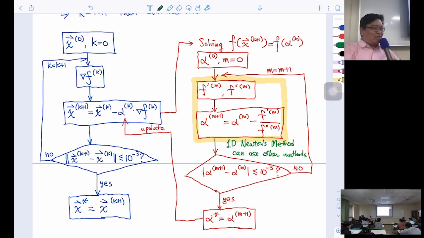But the entire procedure looks a little weird. Especially for the sub-problem on the right, when you try to plug in the equation back to f and solve for a single variable alpha minimization problem, it's a little weird. If you have not tried it in the past, you have no idea what's going on. Even if you know how to do it, sometimes you have no idea what happened.